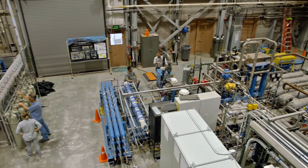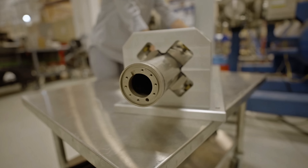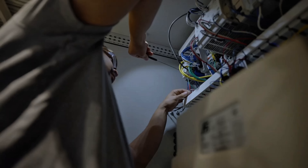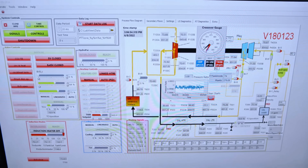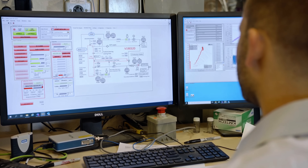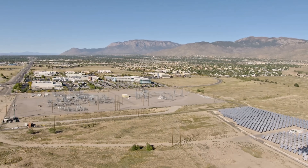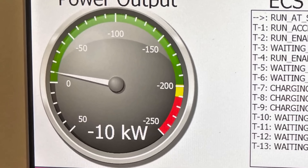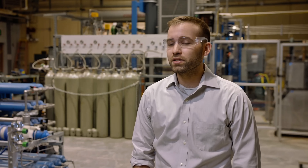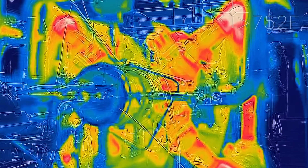There's another exciting advantage: speed. These CO2 turbines can ramp from cold start to full power in just a couple of minutes. In tests by GE, a prototype went from zero to full output in about two minutes — like turning on a generator at a moment's notice. In contrast, traditional coal or nuclear plants often need half an hour or more to warm up a steam turbine before it can generate significant power. That means the new turbine can respond to electricity demand almost instantly, which is huge for grids with lots of solar and wind. If a cloud covers the sun or the wind dies down, a supercritical CO2 plant can quickly jump in and make up the difference.